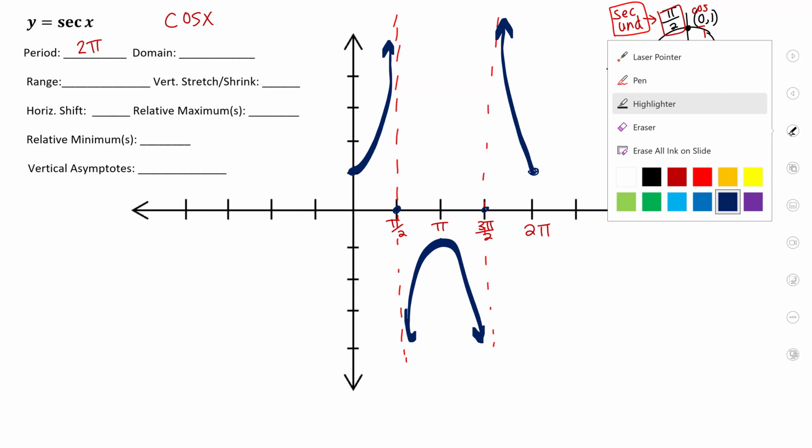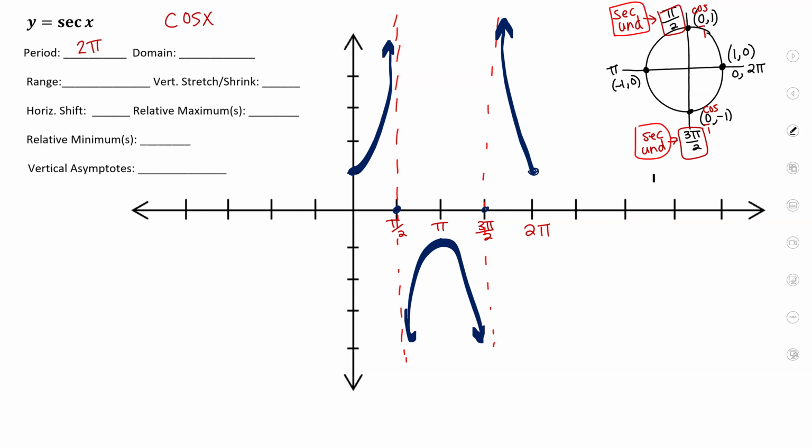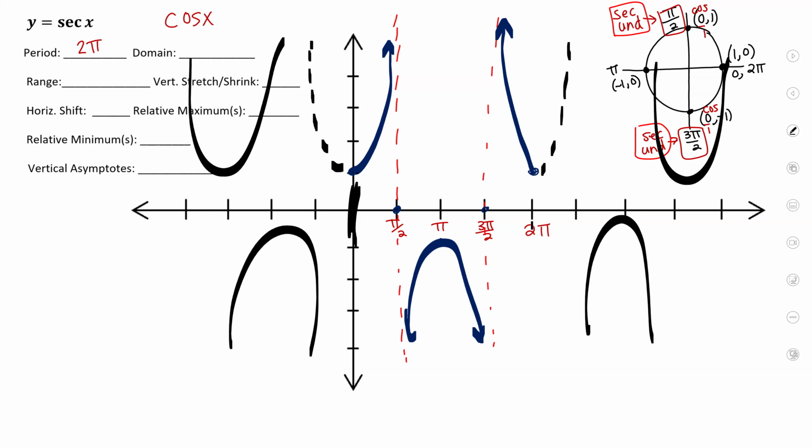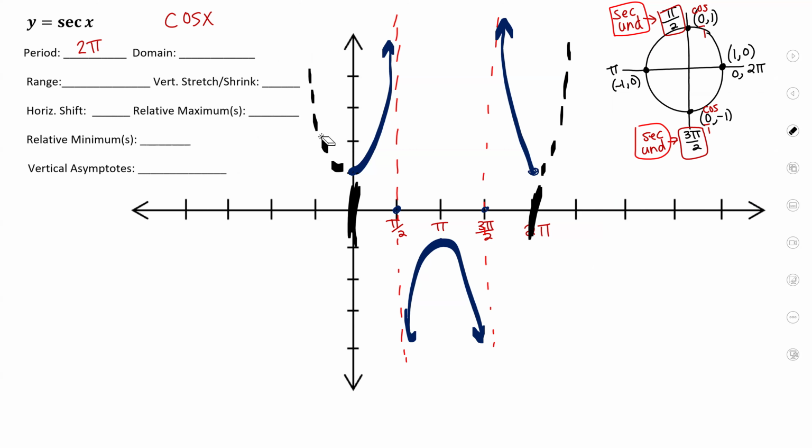And guys, this pattern will continue. You do not have to draw this. I just want you to know what it looks like. This will continue like this. However, I'm not including the rest of this because we're only graphing one period. We're not going on forever. We're just graphing one period from here to here. So I don't need to include all of these extra ones. I just want you to understand that it's a cycle, so it keeps going. So you don't have to draw the other sides. All right, so that is my secant graph.